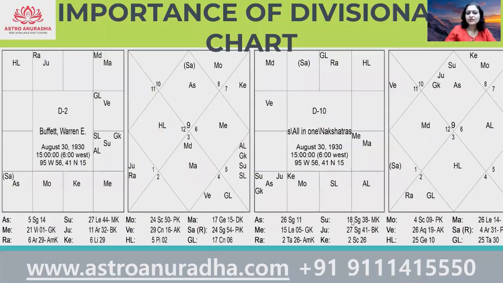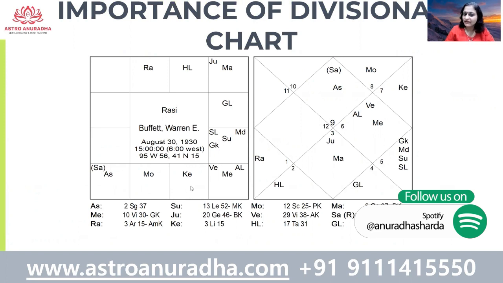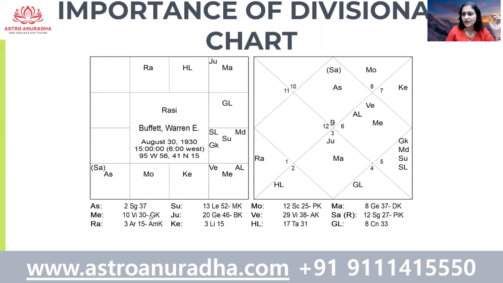Let's take the chart of Warren Buffet. In the D1 chart, Mercury is exalted with the 11th lord. That 11th lord is debilitated, but Venus here is in Viparita Raja Yoga, so it's good to begin with. This exalted Mercury gives him a great and strong discriminatory mind. He also has a beautiful combination — Jupiter and Mars in the 7th house, a Raja Yoga, and this Mars also aspects Mercury, giving him a very sharp mind. Mercury is in Hasta nakshatra, which means that his money is something he's made on his own.